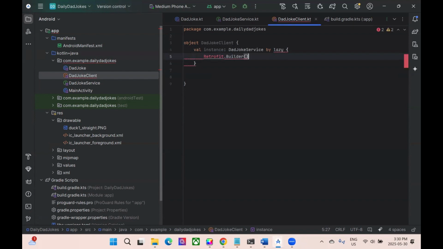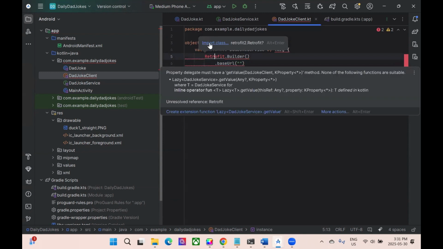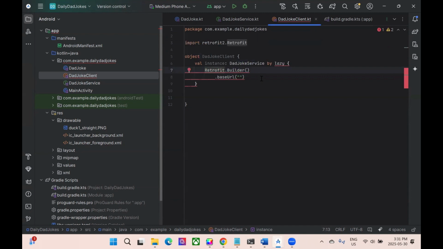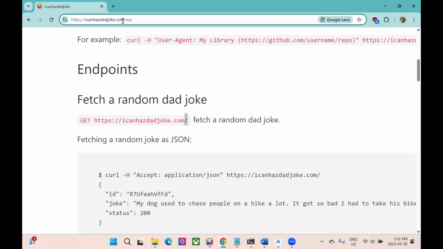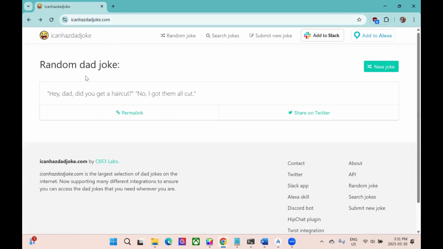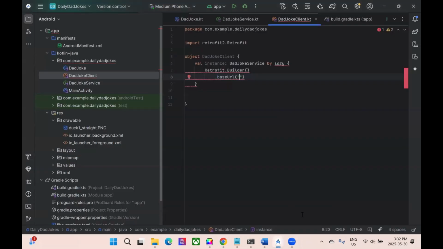and we're going to be using the builder method. That's the Retrofit setup process. And inside here, we're going to be using base URL. If you see this come up and you hover over it, you'll see this import class, so just click on that and it'll import it for you. Now for your base URL, you're going to go straight to icanhazdadjoke. If you go back to the main website, this is what you're going to be copying right here from the home page. So when you go back to your URL, you'll paste this in.